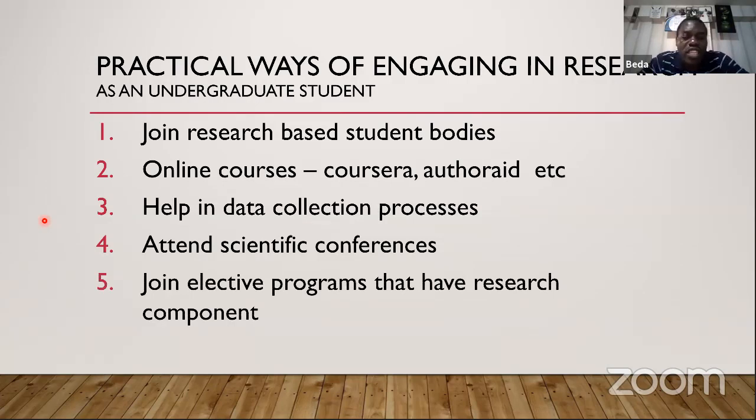Lastly, you can join elective programs that have a research component, like the ones by Camry. In my time, there was something called HAPI. I don't know whether it's still there. There was one called Prime K. They had research components. They would expose us to research during our elective program. That time we used to go for elective in 4th year. I think right now, for UN, you go in your 5th year. Yes, you can join them. You can also join other universities which have research components. And this helps you to learn more about research.